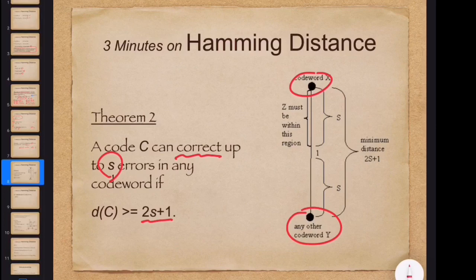If you're guaranteed a minimum distance of at least s, plus 1, plus another s, which is 2s plus 1, we'll be able to identify anything that goes wrong. Say you landed here, on this side, we can bring you back to the correct value, which is x. But if you landed here, we will be able to bring you back to y. This provides the errors are no more than s.